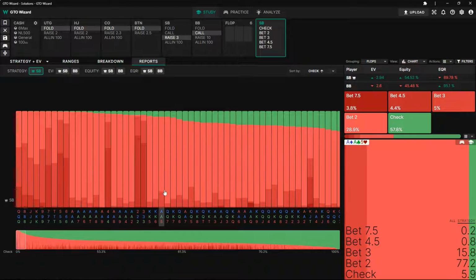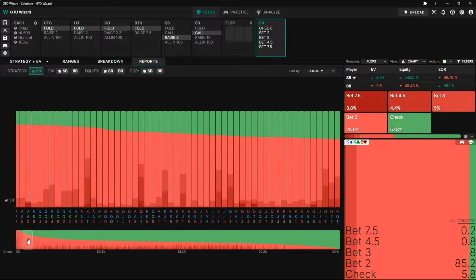You can see once again high betting frequency, but generally small sizing. So let's keep moving down the list. And you can see the betting frequency is starting to drop. Having said that, these are fairly high given that the decision node we're talking about is Cbet flop OP. Now we're noticing there's a couple here which are darker red. And what this means is they're using the overbet sizing some of the time.